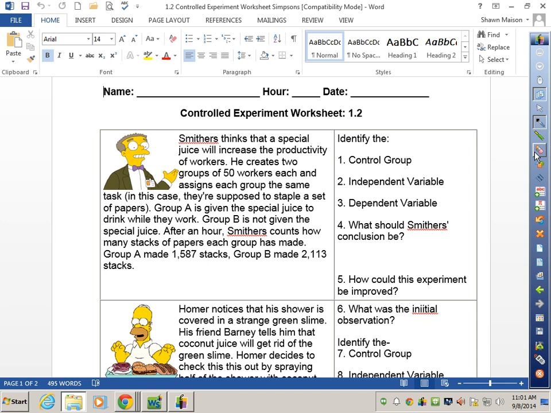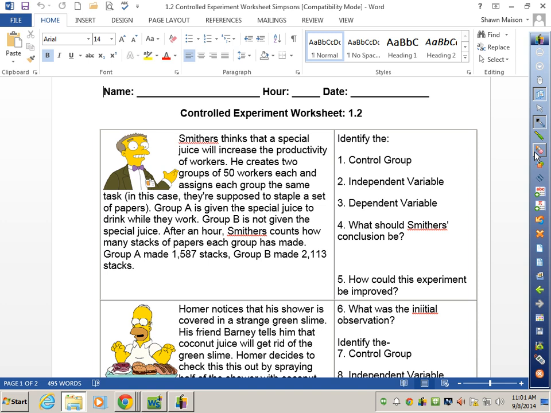Smithers thinks that a special juice will increase the productivity of workers. He creates two groups of 50 workers each and assigns each group the same task. In this case, they are supposed to staple a set of papers. Group A is given the special juice to drink while they work.